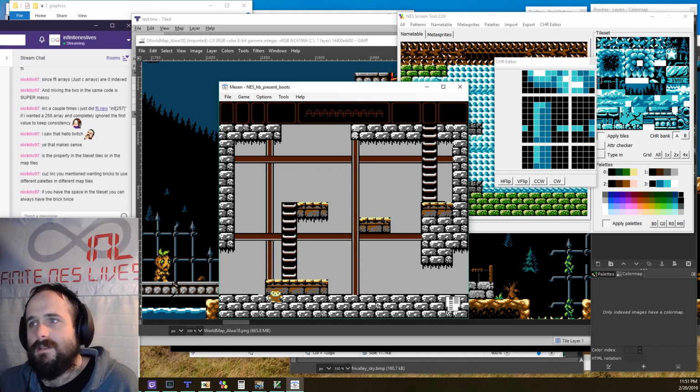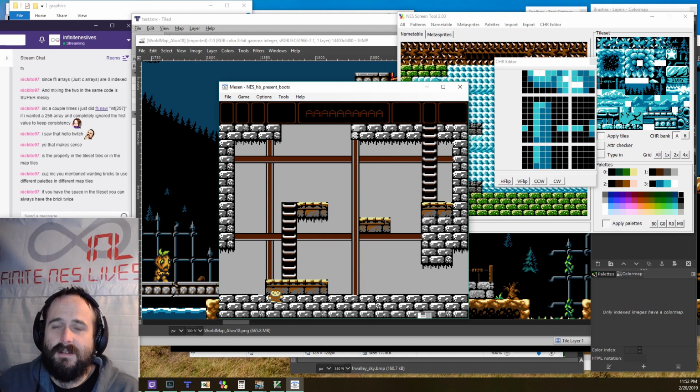We still are going to want to compress that. We still have to create our attribute table data. But next time we'll work on creating the attribute table data. I don't know if I'm going to bother trying to compress things right now. I need to decide if I'm sticking with C or not.